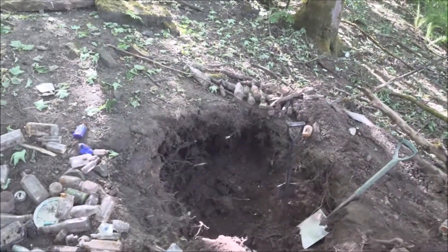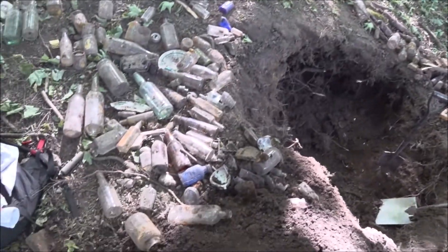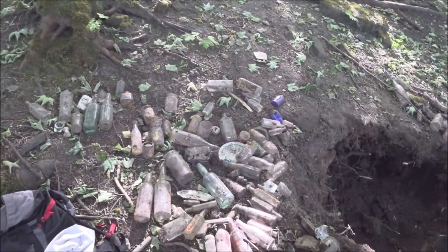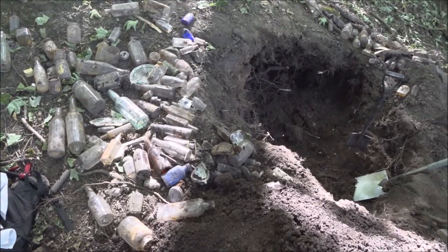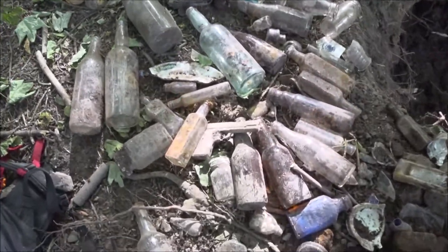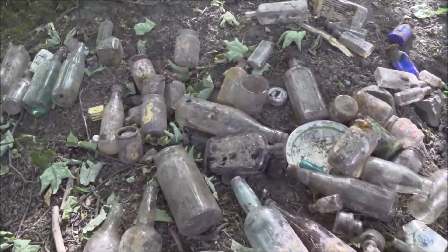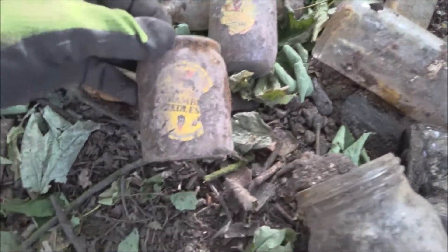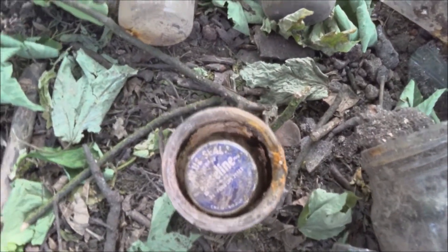Right ladies and gents, I think that's it for the day. I'm going to start filling that in, but you can see all the ones over there and all the ones here. I was expecting just a couple today — like I said at the beginning, it was just curiosity. But Jesus, I've had a few and I dug down pretty deep today. Some of the ones I'm not keeping — these ones here, they've got a gollywog on the front of them.